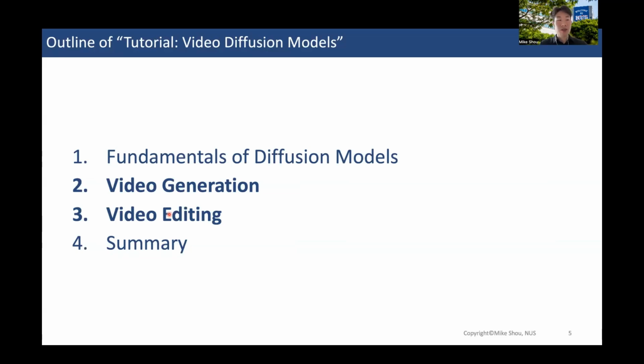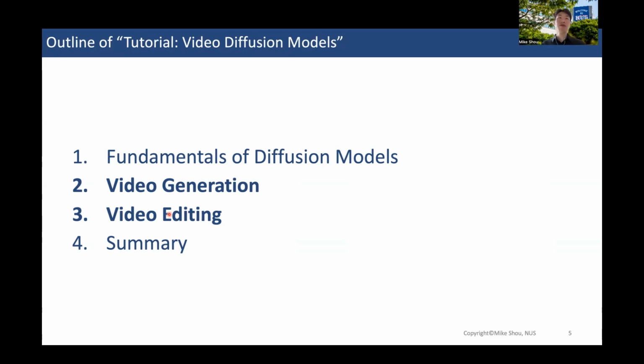In this case, the user provides a video for the AI to edit or modify according to the user's description, commands, or guidance. The main difference is that for video generation, we don't have a predefined or provided video, but for video editing, you have a specific video we want to work on.